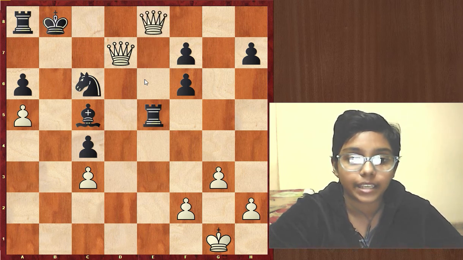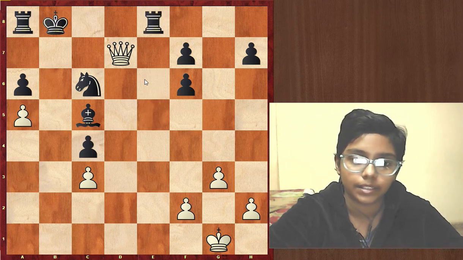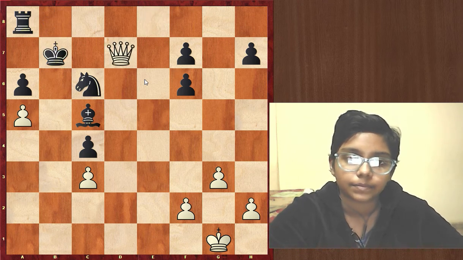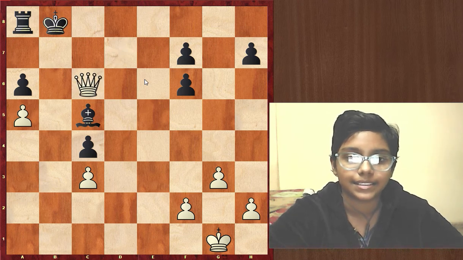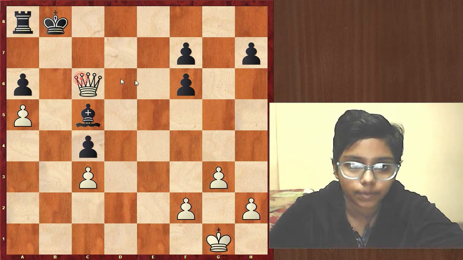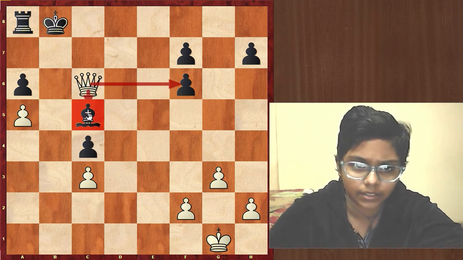e8 queen check, double queens, that's why rook into e8 is forced. Queen into e8, king b7, queen d7 check, king b8, queen into c6. Now black resigned because his pawn on c6 is attacked and his bishop is also under attack.